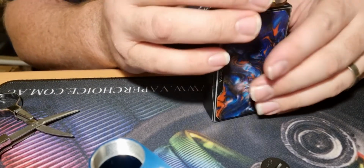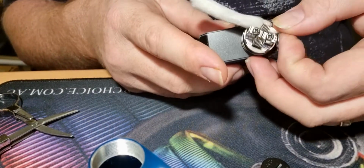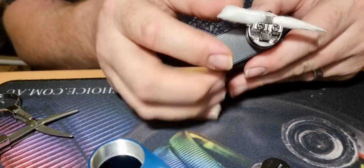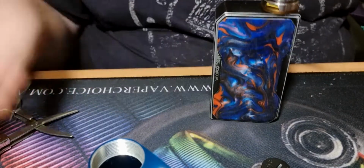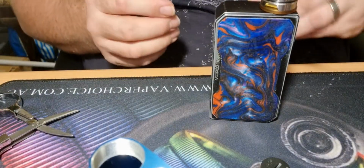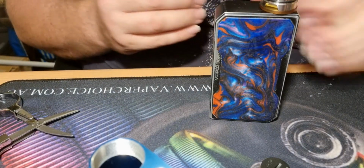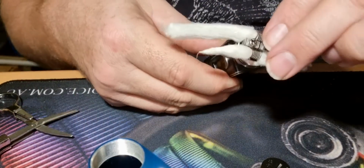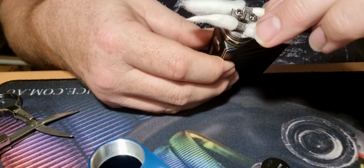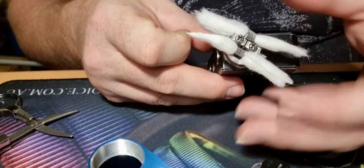So stick some cotton in here like so. It's a nice open RDA, plenty of room, plenty of juice well, plenty of flavour, plenty of airflow, heaps of airflow out of this guy. So we'll stick him in there like that. Now, using Muji cotton, sorry, and some series coils that I made up a couple of weeks ago.